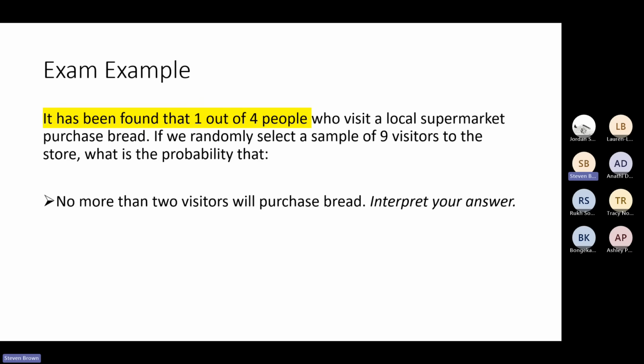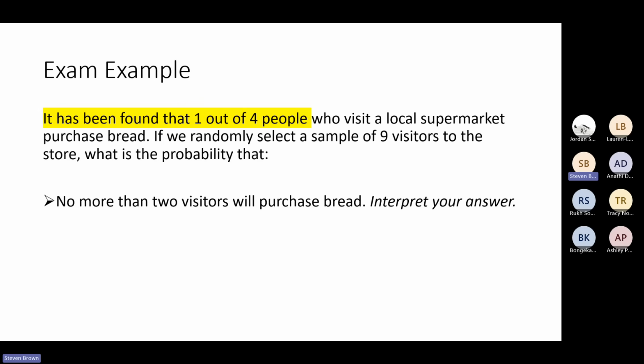Right. Okay, before we move at all, immediately you know and understand that that's a binomial type question. Why? What are the characteristics? Well, first of all, they have told you the probability of a success, 1 out of 4, or 25%, of people who visit a local supermarket and purchase bread. Then comes n, the big number. If we randomly select a sample of 9 visitors to the store, what is the probability? So now you've got your p, you've got 1 minus p, and you've got your big number n. Now, x is dependent upon this section of the question.